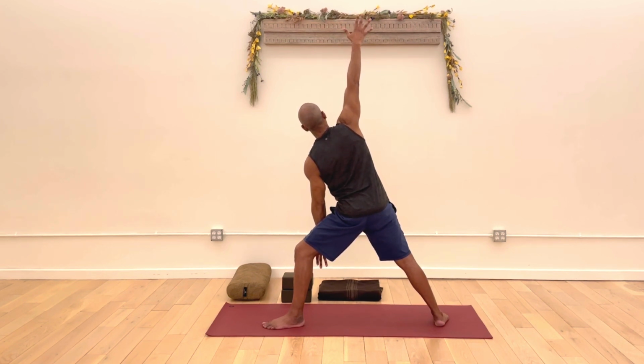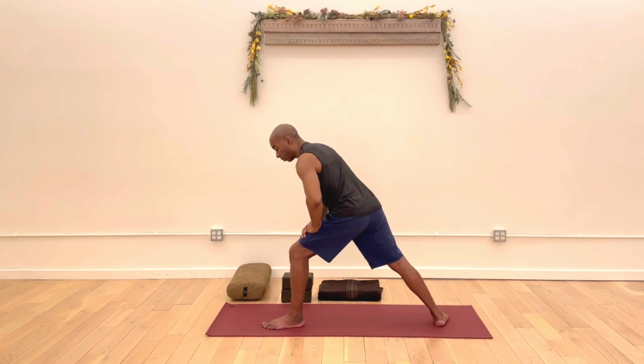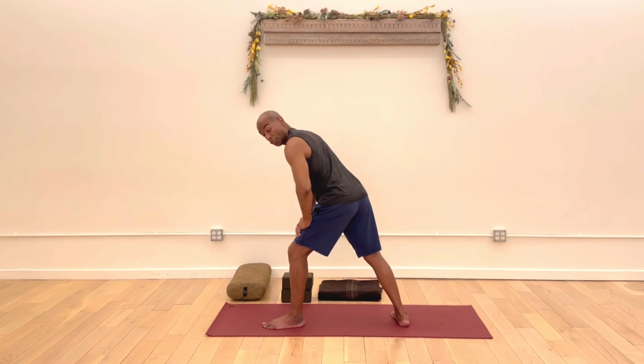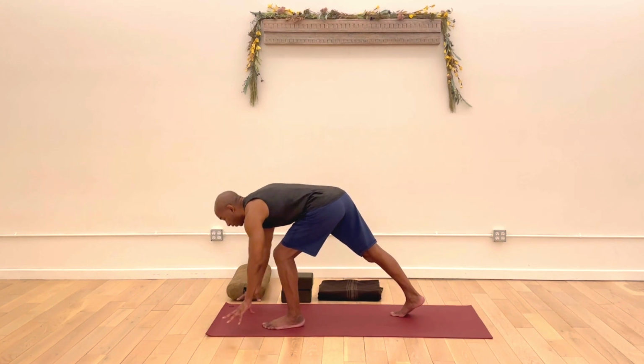Head to neutral. Let's bring the right hand down. Hands to thighs. Kind of leaning forward. I like to bend the right knee so I can give myself a little push to shorten the distance between the feet. Turn so the heel is lifted. That way it's easy for me to bring my hands to the floor.